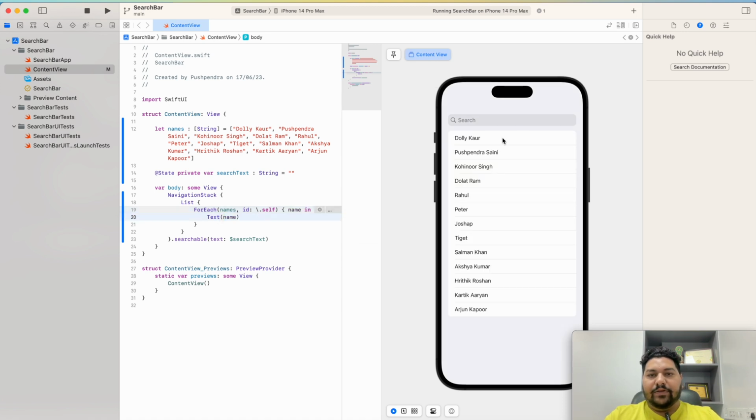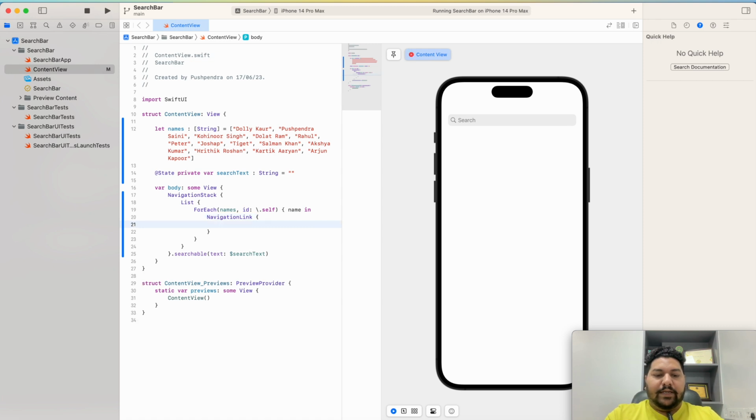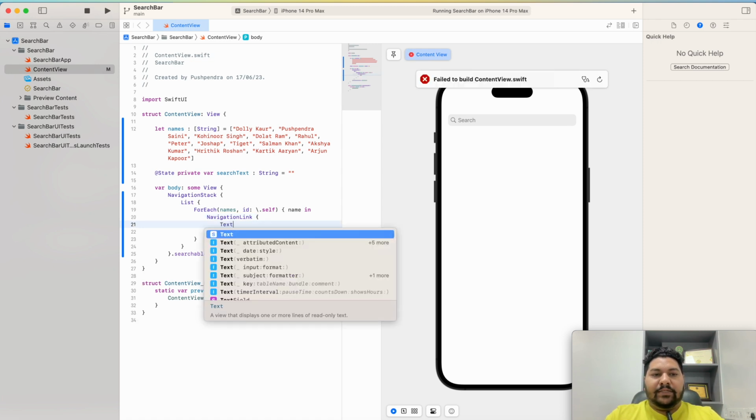So here is name. You can see it's not clickable, and it's not even searching. If I search for dolly core, then it's not searching over here. But what will be the next thing? Now next I have to make it clickable. So NavigationLink. Here I'm going to pass the destination, after clicking on the navigation link, where it will go.